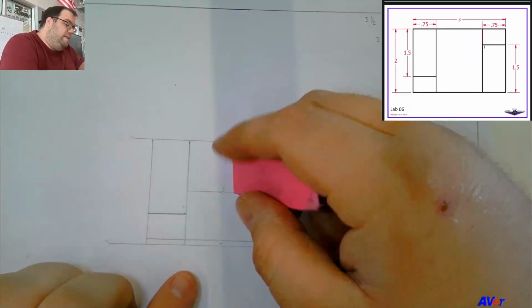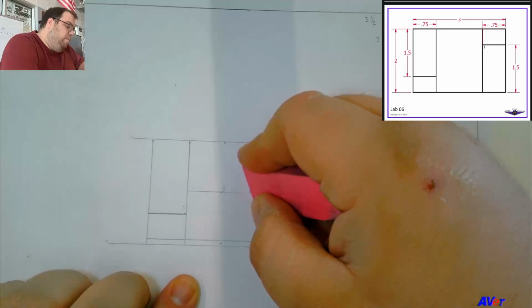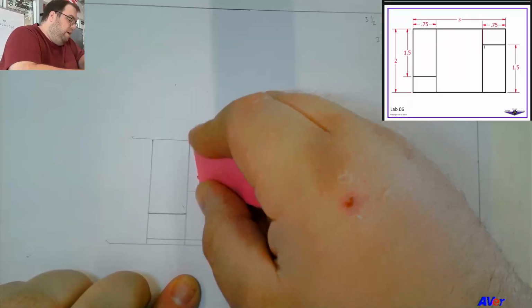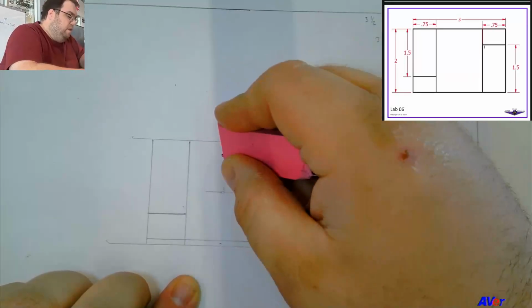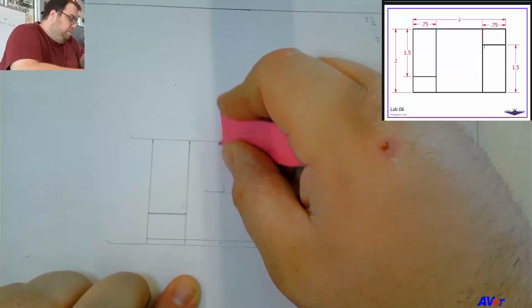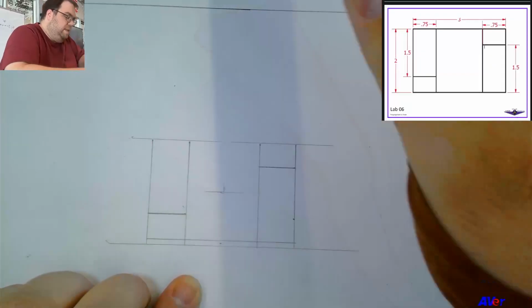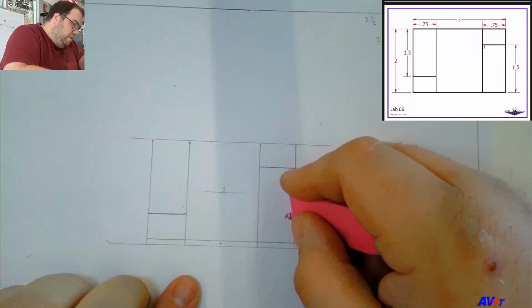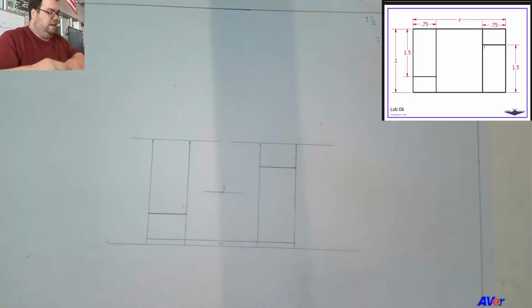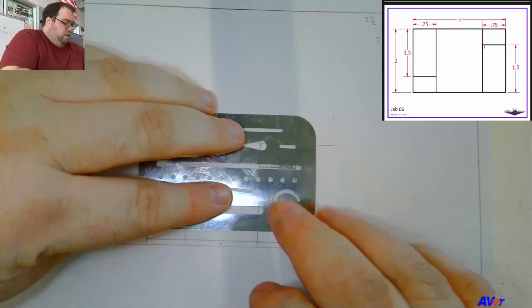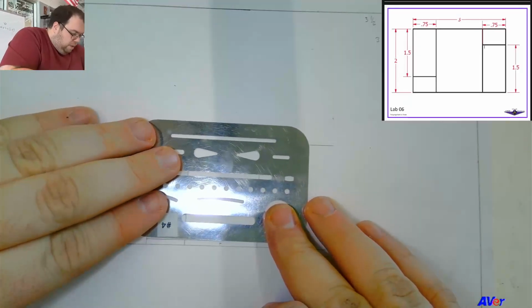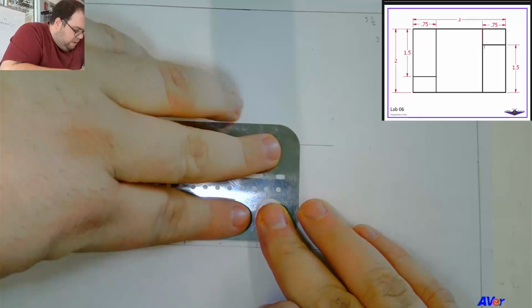Don't erase this center mark entirely, but do scale it down a little bit if it is connecting with any of the lines. Get rid of the dots. If you can still see them, clean up my mistake there. I'm going to use my erasing shield here to clean this mess up.